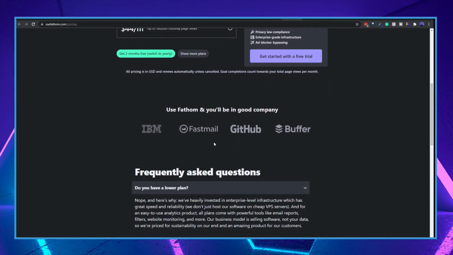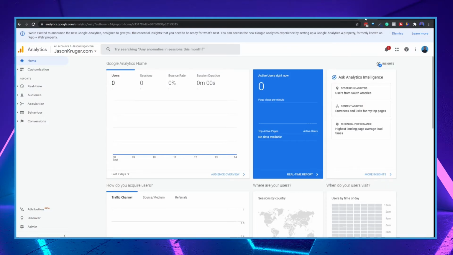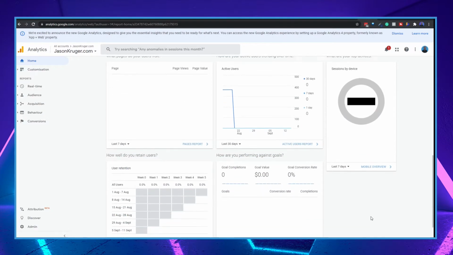And as I said, it's now something that I'm installing on all my sites, and any new clients are having this installed, and I will be in contact with other clients of mine to say, look, this is a simple way to actually track what's going on with your website. Because if I go to my Google Analytics account, this is for my site and there's nothing in there because I'm not using it anymore, but I just thought it would be something just to show you all the different areas that you could look at.